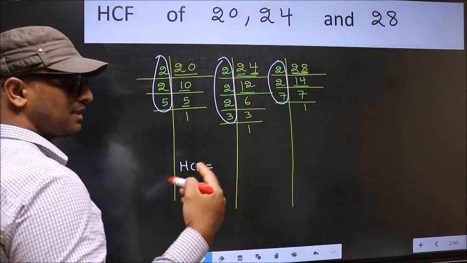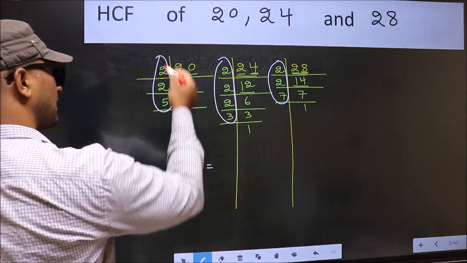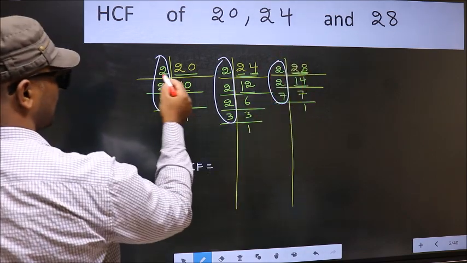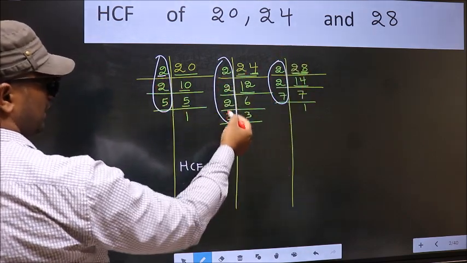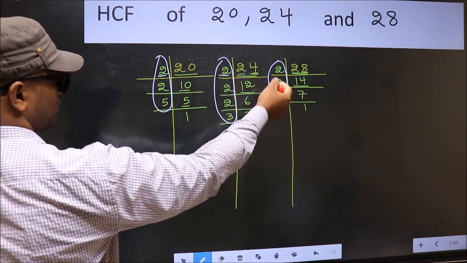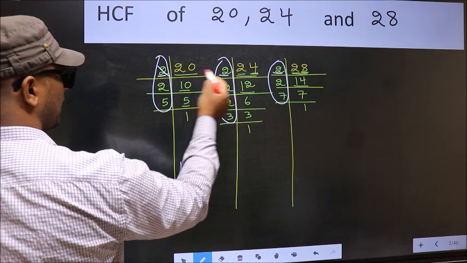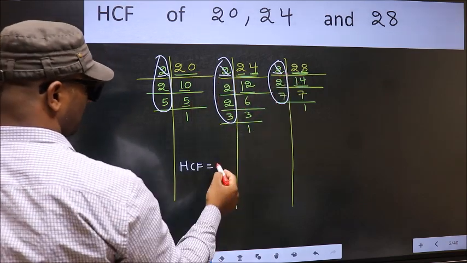Now let us find the numbers which are present in these 3 places. Starting with the number 2. Do we have 2 here? Yes. Go to the next place. Do we have 2 here? Yes. So cut 2 right here.